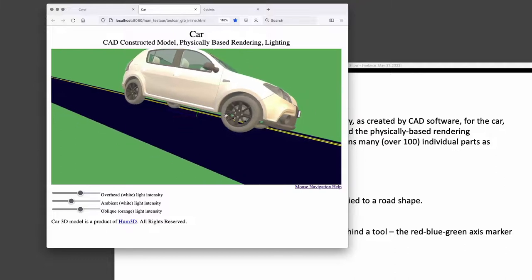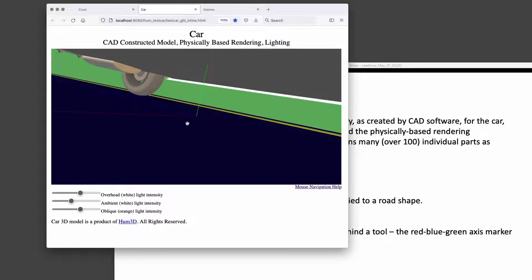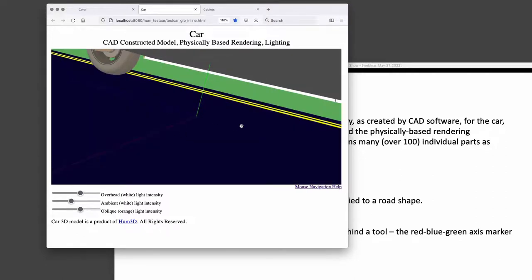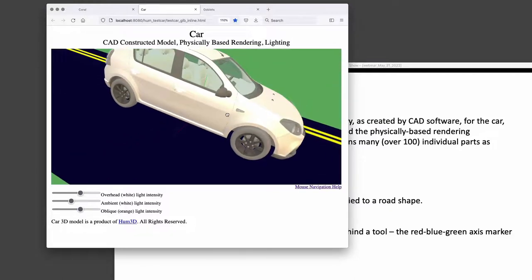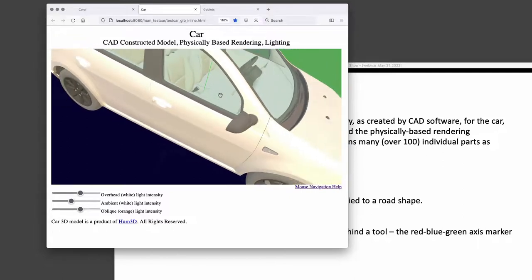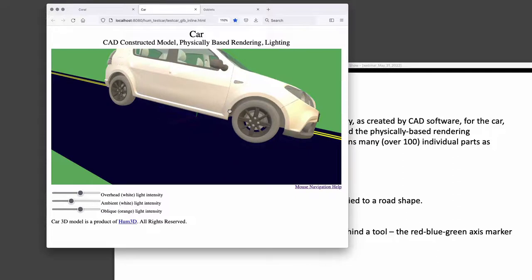And you can just see it if I zoom in on it. There's that green line, and you might also see a red line and a blue line. And actually, if we go into the car, it's still there. So this is something which I use in creating this scene. I add red, green, and blue lines to help identify the origin and the coordinate system of my X3D coordinates. It helps me place things correctly.